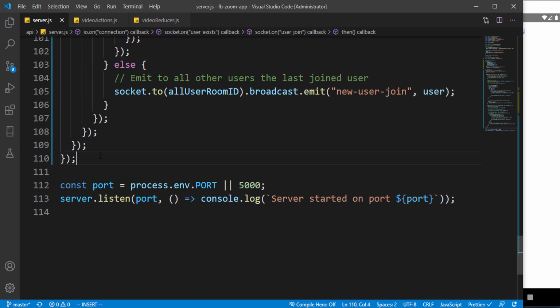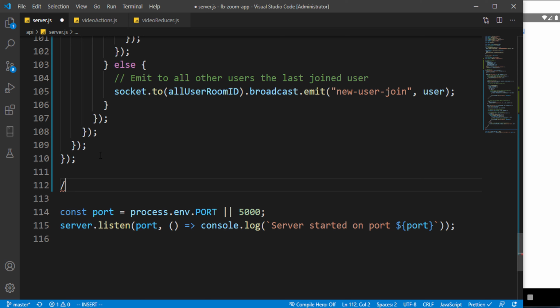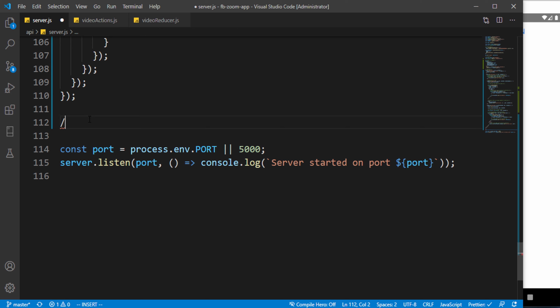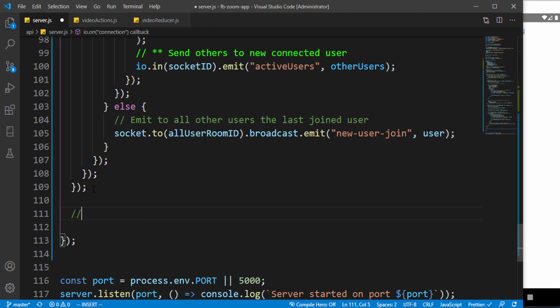So this is supposed to be socket. I think we went too far, and that is supposed to be inside this IO. So we have to listen for peer connections.